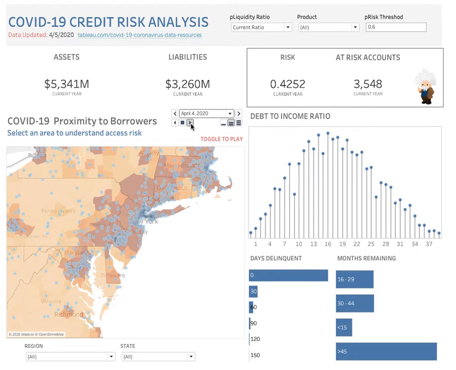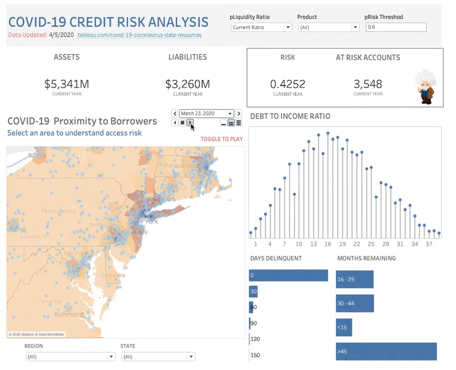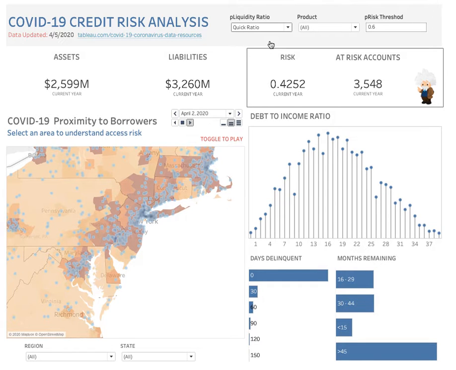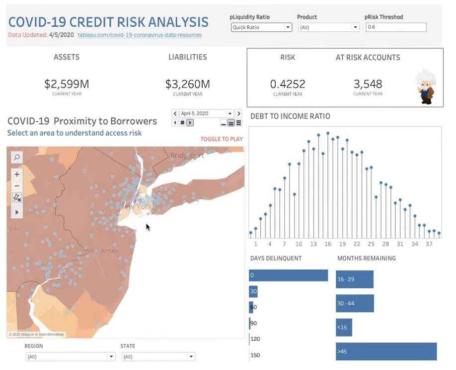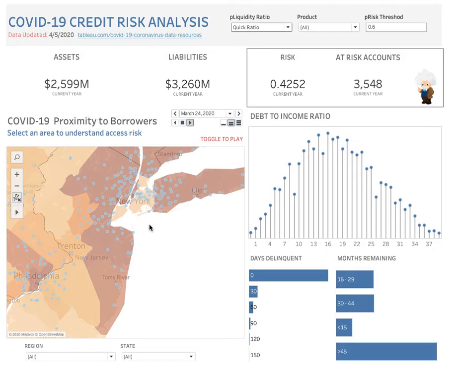First, if you look at the top of the dashboard, we have a number of metrics that we can manipulate. These parameters can help us to better tune the risk ratio or change something like the quick ratio to understand different metrics about our business. Now, when we look at a dashboard like this, we can zoom into a particular region, perhaps the hardest hit here, like the New York tri-state area, and this map is designed with animations. So as we play this, we can see the spread of COVID-19 throughout the region.